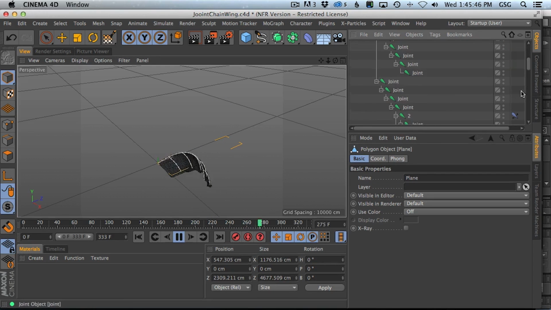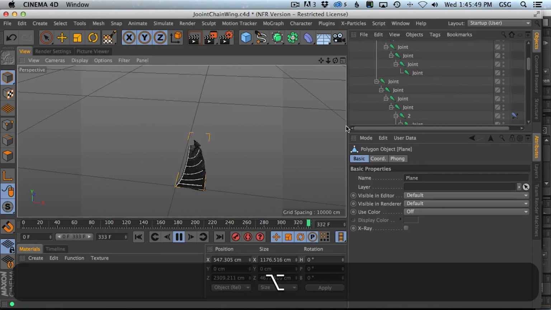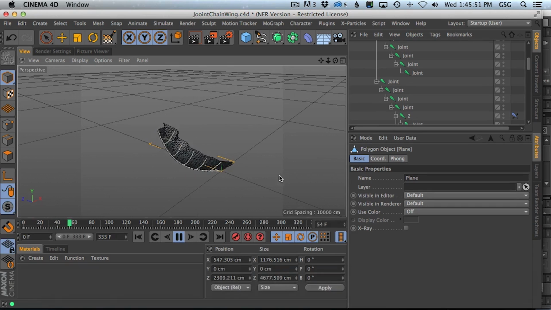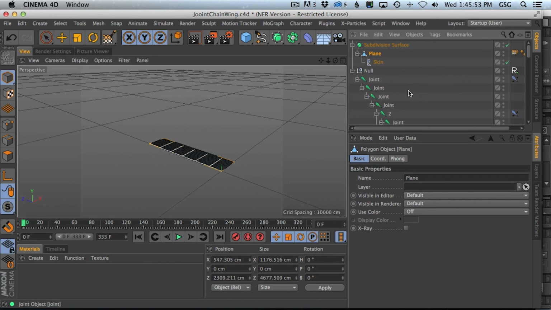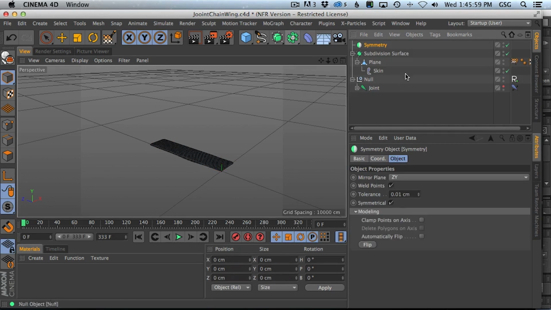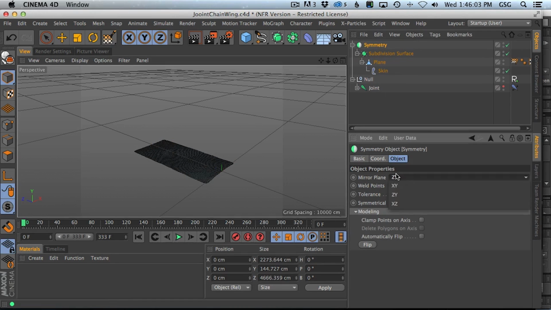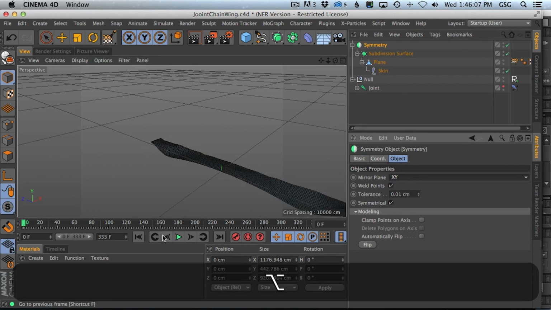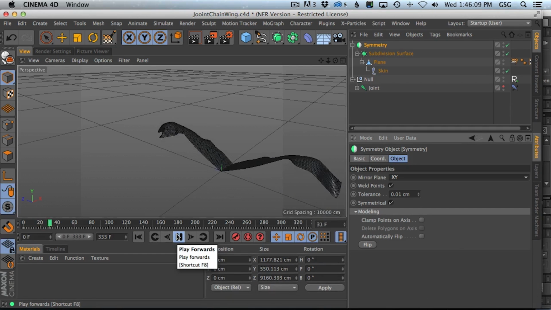We can throw that in a HyperNURBS, which is going to automatically smooth it out a little bit. But now we get the neat little flappy stuff going. And then honestly, from here, it just turns into what do you want to build? I think you and I said we could do something like a biplane. So we could make a symmetry object and throw the whole thing in a symmetry, change the orientation so it's properly over there. And now we're going to get identical motion on the two of those.